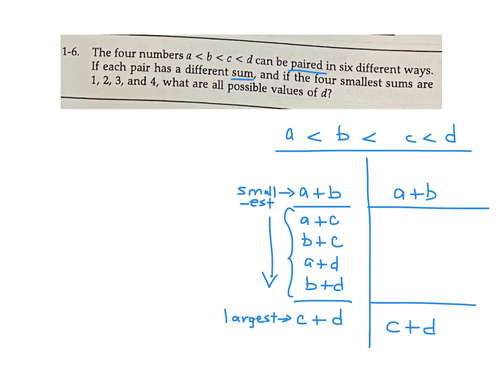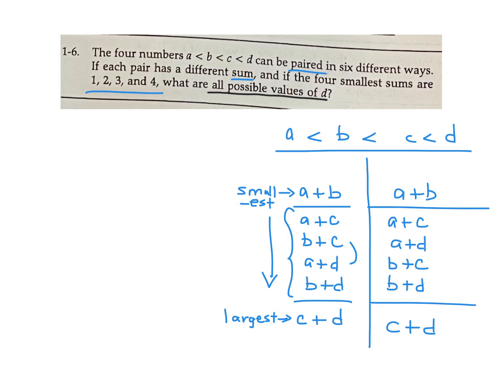I have to think about this for a second. I think the order could be if you switch these guys, so A plus D and B plus C. See, the thing is, we don't know what the numbers are, A, B, and C, and D. We're just told the sums. So because we only know the sums, we kind of have to go with both scenarios here. See what I'm saying? So I think that's why they're saying all possible values, because there's more than one possible value.